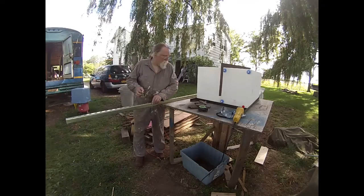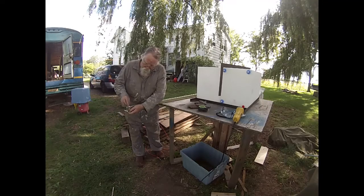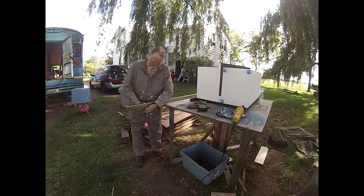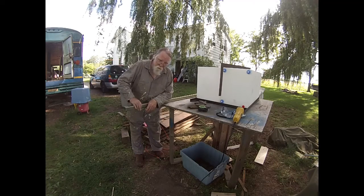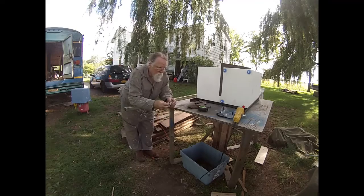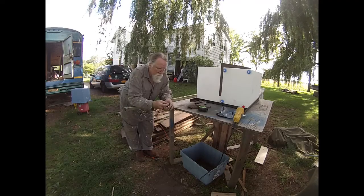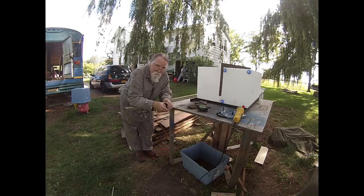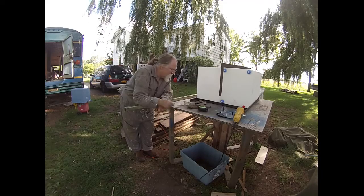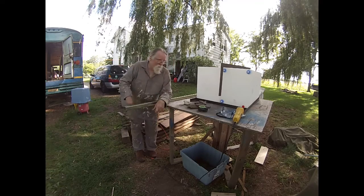The kind of clamps I got will go over this and clamp right up onto the frame, so this is not going to slide around at all, and one on either side is not going to go anywhere. So now I've got to measure for this and cut one of these and see if I can get it up on there. Hopefully. All right, off to do that.